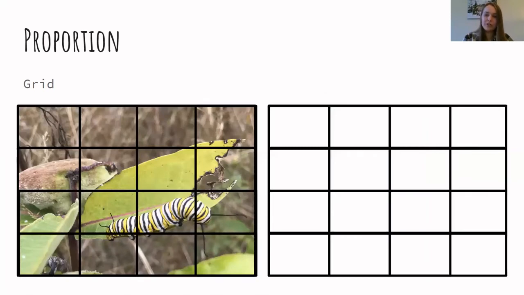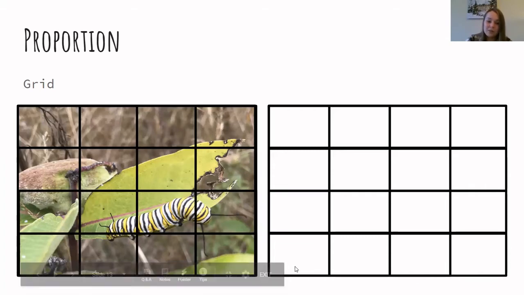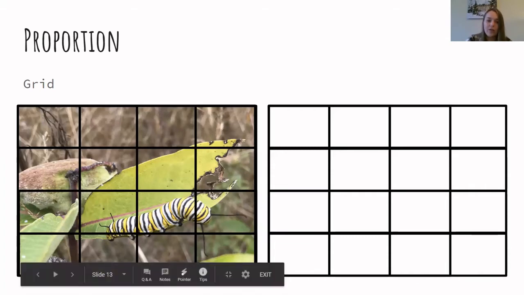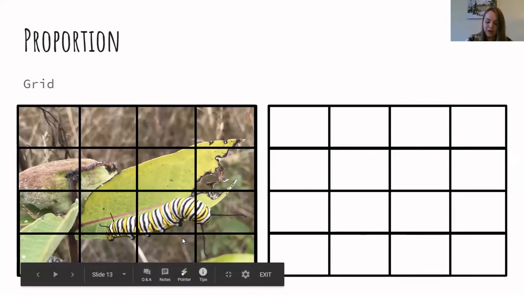So we're going to do a little grid proportion exercise. When you're using a grid, you want to think of each square as an image by itself, and I want you to focus on the shapes in the square rather than the whole leaf or the whole caterpillar in the square. So this helps you to draw what you actually see rather than what you think you see. Some people even number the squares so that keeps them on track and keeps them thinking of the images as a series of shapes.